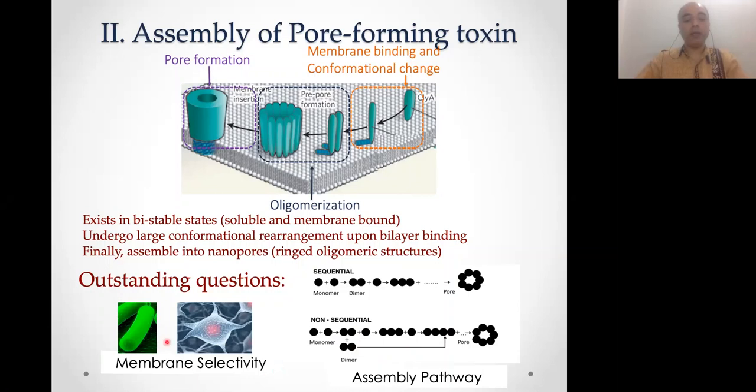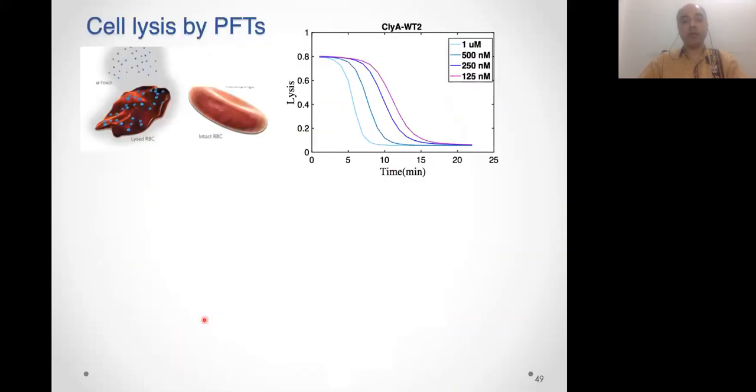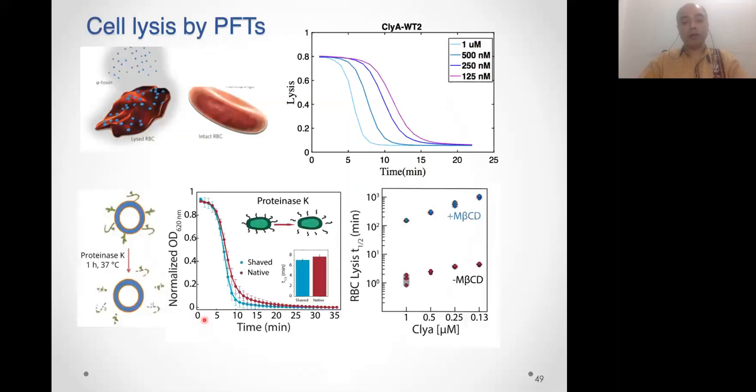The other thing is that these are produced by bacteria. They also have a membrane. How come they do not cause disruption of those membranes? They don't puncture holes into those membranes, but they completely kill mammalian cells at very low concentrations, nanomolar, sometimes sub-nanomolar concentrations. Okay, so I will skip some of this data because some of this is already published. What we figured out is cholesterol makes a big difference. Okay, protein receptors, at least for the protein which is cytolysin A in this case, seem to be not so important.